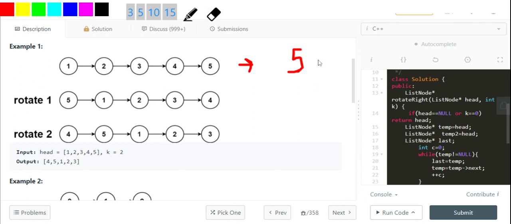After that, I saw that my k is given as 2. So what do I need to do? I simply subtracted 5 by 2. So what do I get? I get 3. So what is this 3? This 3 is telling me you just have to stand at the third position. And why so? If you see in the answer here, my answer begins right after the third point, that is 4, right?